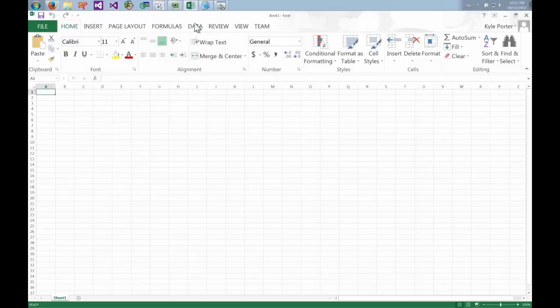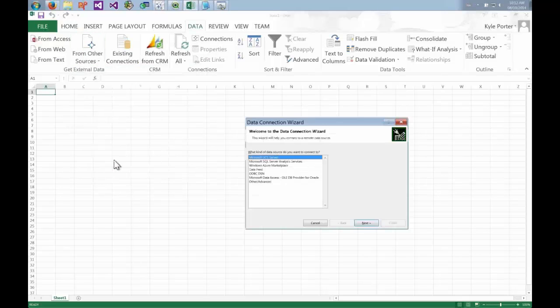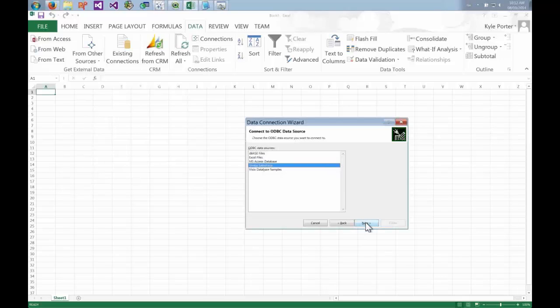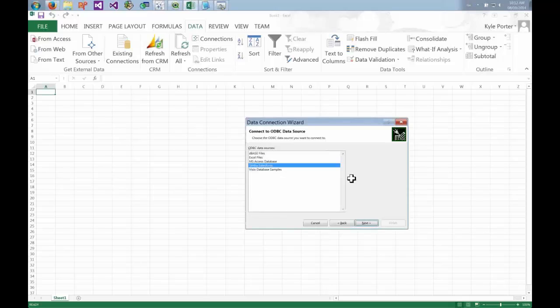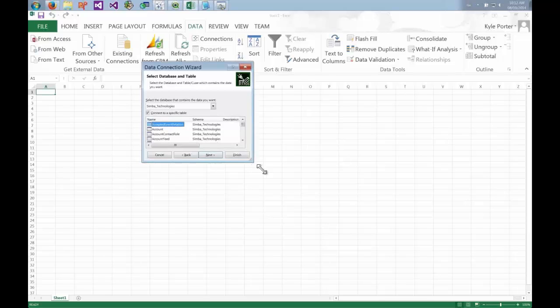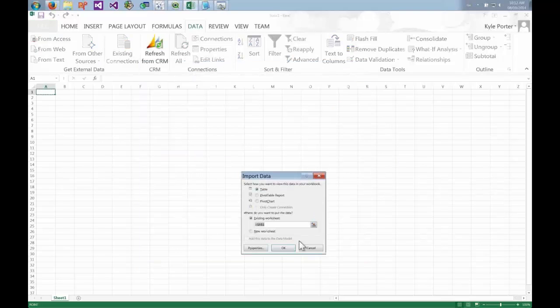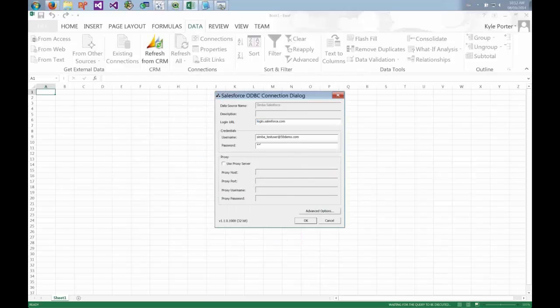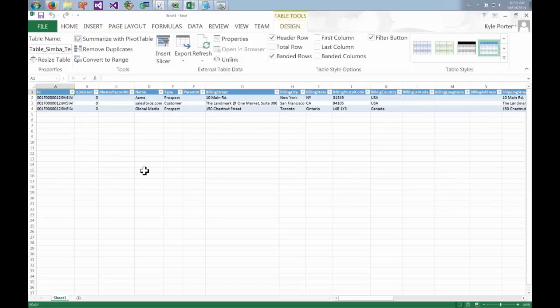The first way is to go to the Data tab, go to From Other Data Sources, and go to From Data Connection Wizard. Select ODBC DSN. Next, select the Salesforce DSN that we've created and used previously. Our login dialog pops up again. Type your password, and then your security token. This then shows the list of all available tables. We can select the account table again and hit Finish. We'll enter our password one more time, and we'll see Excel go out and fetch the actual table. From here, we can do analysis within Excel.